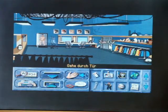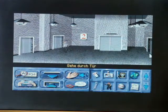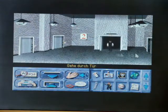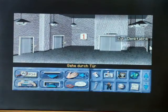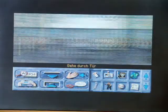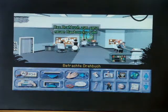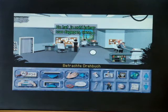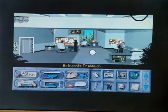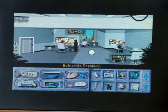So, we got everything sorted out up here. We're going down now to the script department, because we remember when we were down there the first time, we saw the script from the new Wambowski movie with Sly. So we're going to the first floor and heading towards the script department, and for sure taking a look at the script. Looks like nobody really cares. So let's see what we can figure out here and have some fun. Might be helpful later on or in a couple seconds.